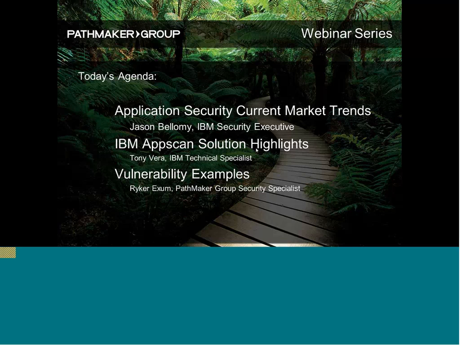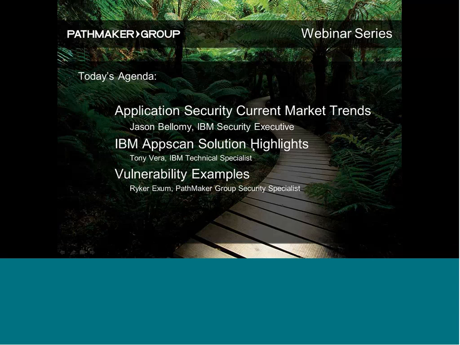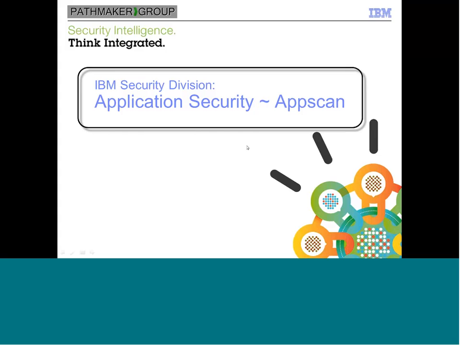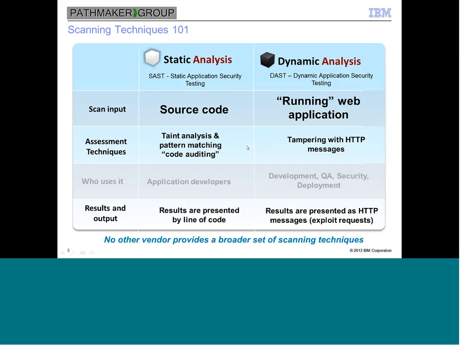The first thing I'd like to do is just make sure we have a full understanding of what this is and what it isn't. If you look at slide number 5 here, we look at the difference between static and dynamic analysis. In application security, there is a third component that is essentially a manual review or architectural. We're not going to be talking about that necessarily. In the scope of what we're talking about, it's tools that help automate this function. And for those that hopefully are familiar with it, but just in case you're not, I thought I'd make sure up front that you understood the difference between static analysis and dynamic analysis.